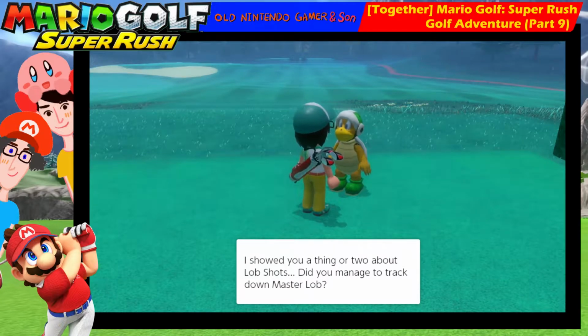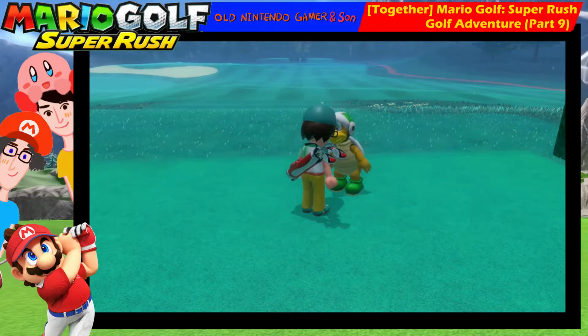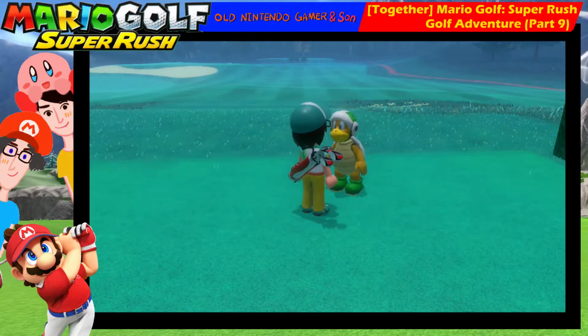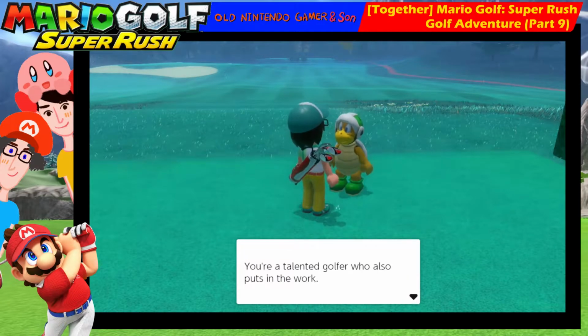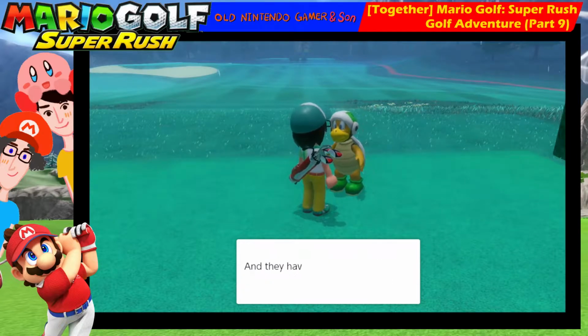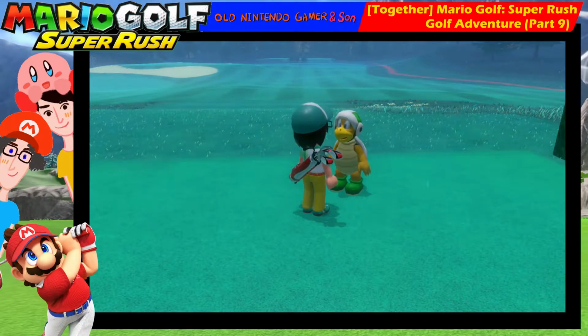I showed you a thing or two about lob shots. Did you manage to track down Master Lob? Oh! Good gravy. Is that the lob wedge? Did Master Lob give that to you? Must be really impressed. You're a talented golfer who always puts in work. This unusual gentleman with mustaches, however, disrespected the club's rule prohibiting showboating. Wario? And it's a single hole of golf.